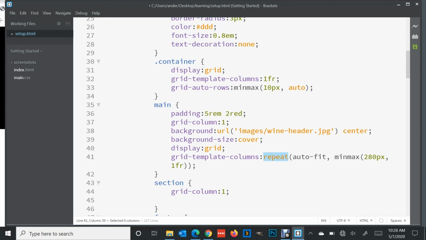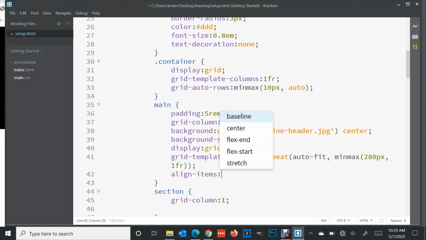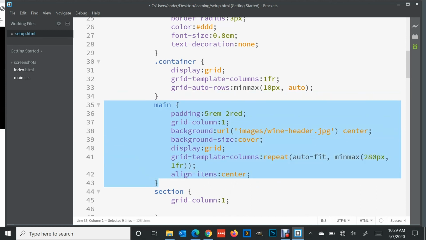So the repeat function is going to be used here, as we've used many times before, along with the auto-fit keyword, which is specified to do a minimum width of the material inside that box at 280 pixels and a remainder at 1fr. Let's quickly do one more thing in here, align-items: center. Double check everything in the main there. That's what you should have inside the main.